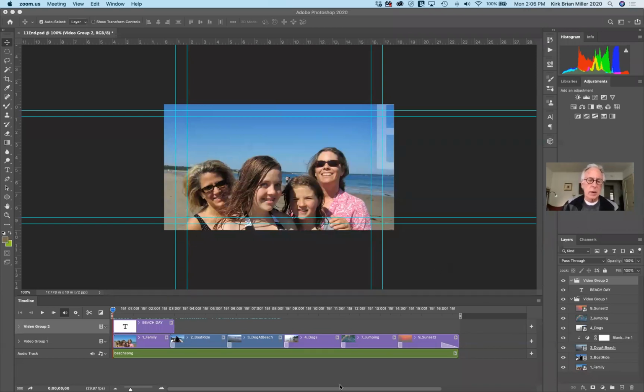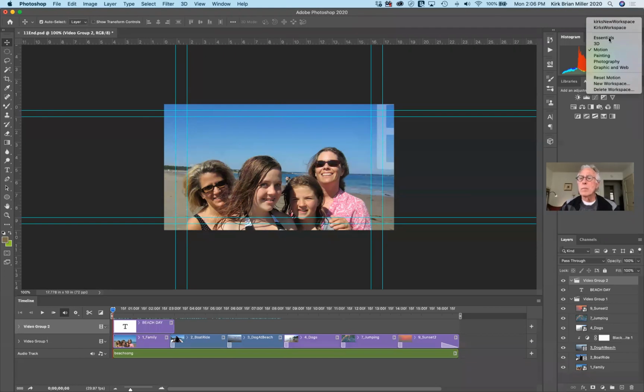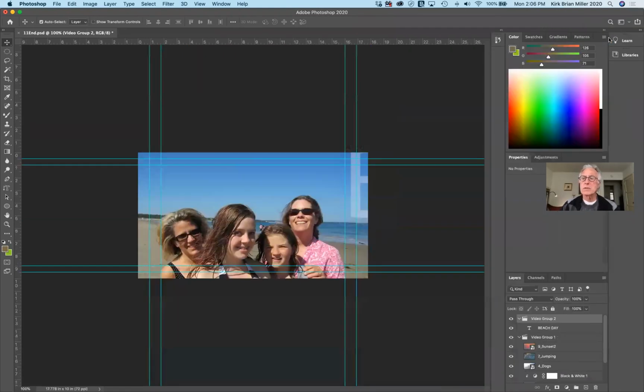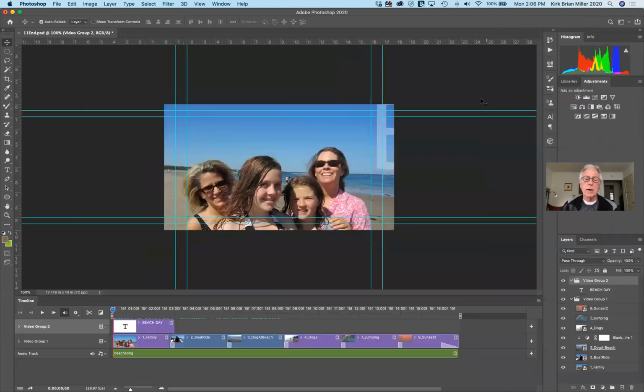So in order to see the timeline, because without the timeline, you can't edit the video, you go to the upper right-hand corner and we select from what we have worked in the past, which was essentials. And some of you may, in your photography classes, have worked with photography settings. Some of you may have switched to type. But for your painting, you should probably select painting. It's just an easier way to work. But for motion, for video, you have to select motion, because what that does is it brings up the timeline below.